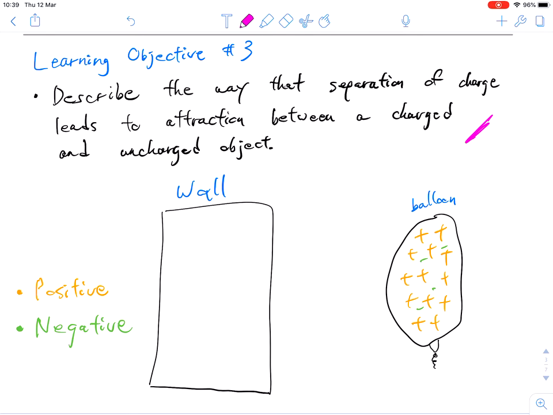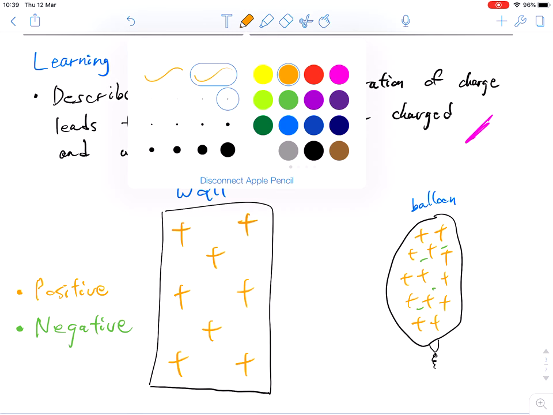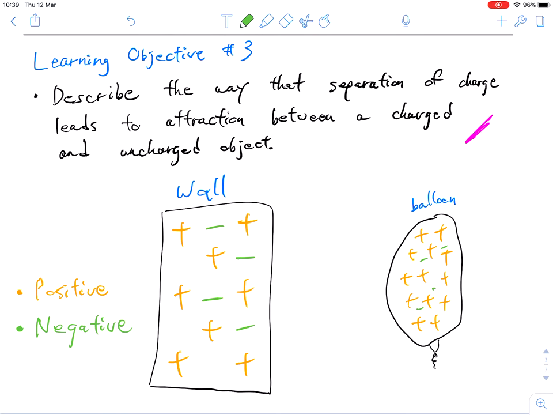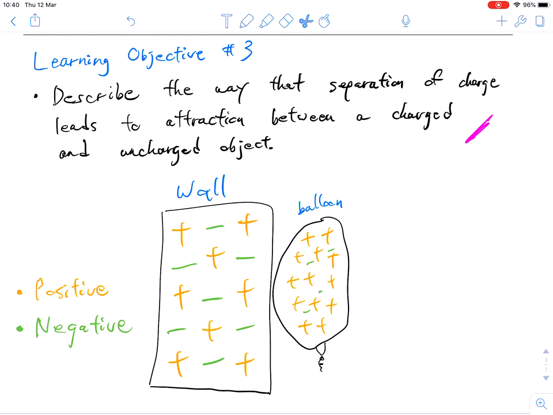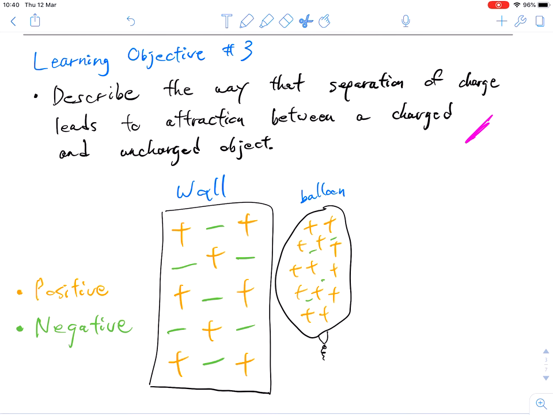So now that you've got the balloon, it's positively charged, you're now going to bring that over to a wall that is equally charged. This is actually what it actually ends up looking like. Before, it actually looks something more evenly distributed. So this is what a wall is. This is neutrally charged. The positive and negative charges are randomly, or sometimes we like to say they're evenly distributed, but really it's random and mostly equally distributed.